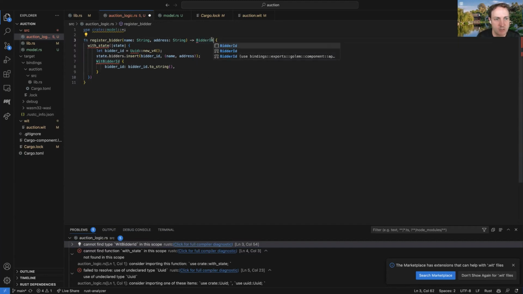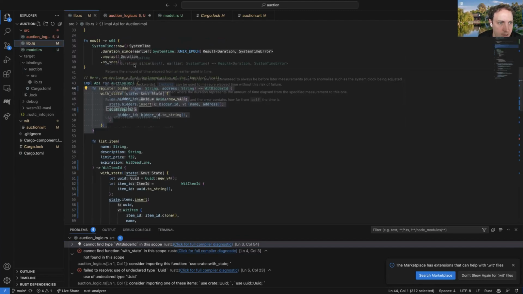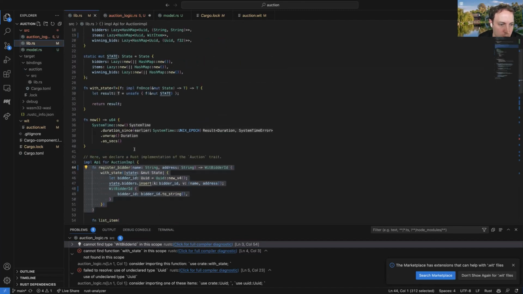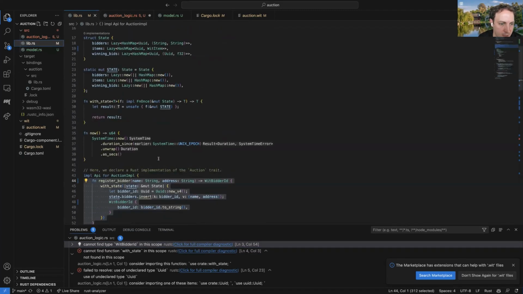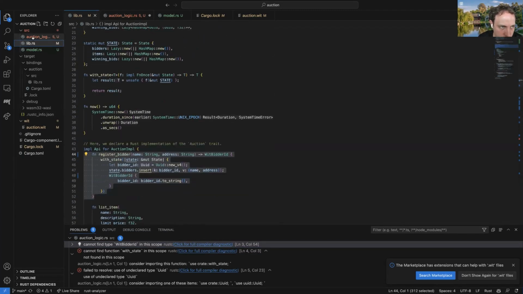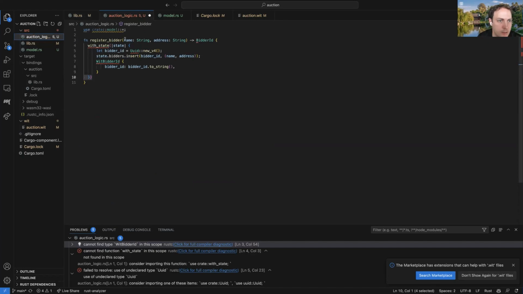So we can imagine this being just a bidder ID. And the other thing I want to do is get rid of all this with state stuff, right? That's kind of a weirdness of the fact that we want to use this global mutable state in this implementation, and Rust doesn't really like that. But I want to make that very much an implementation detail that's confined to this one file and doesn't get into my logic anywhere.